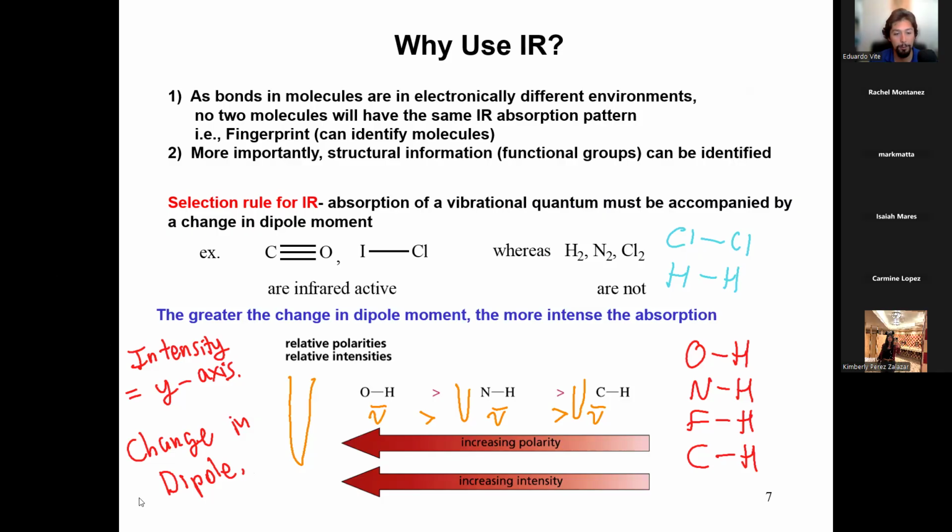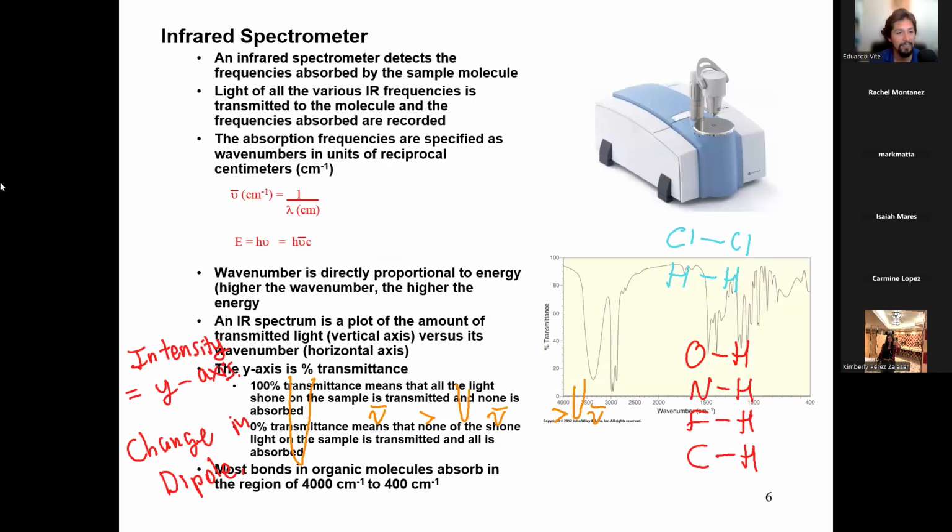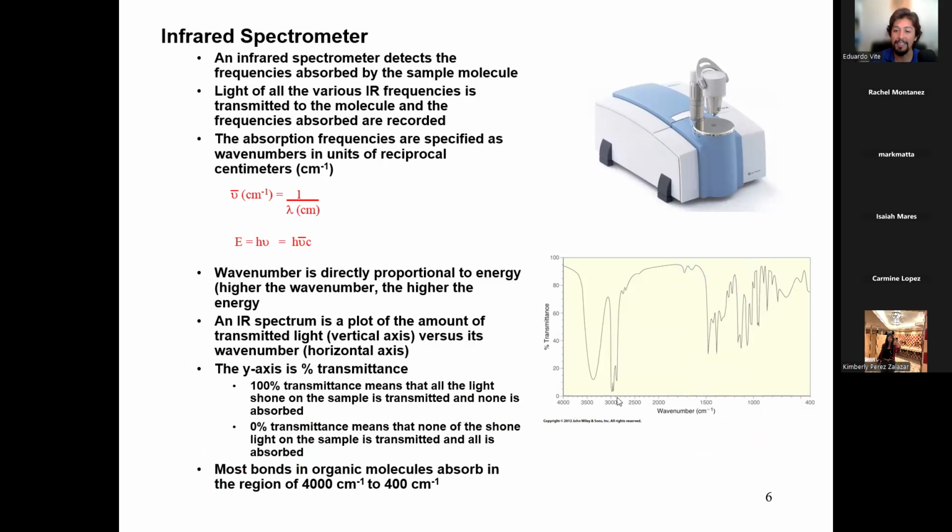So if I go back real quick, and then I think I can clear the drawings. Yeah. So now you see the wave number on the x-axis, and you see the y-axis, some peaks are larger than others. And so, for example, I'll give you a sneak preview into what we're going to be learning. This one right here, this peak, this is an OH vibration right here.